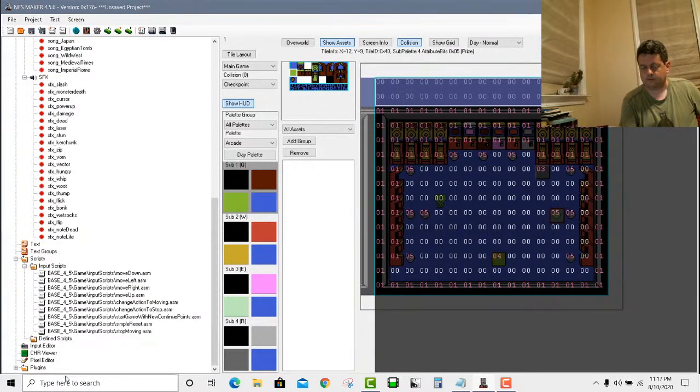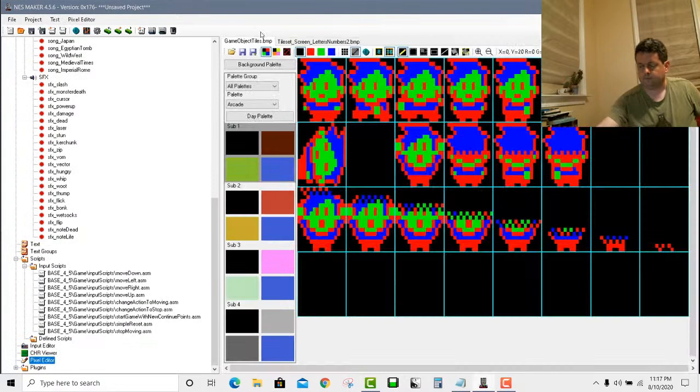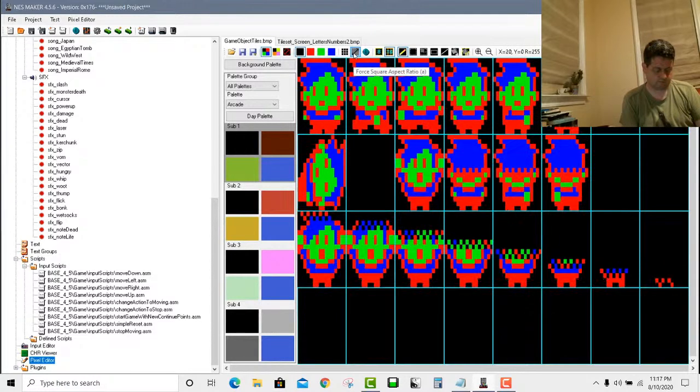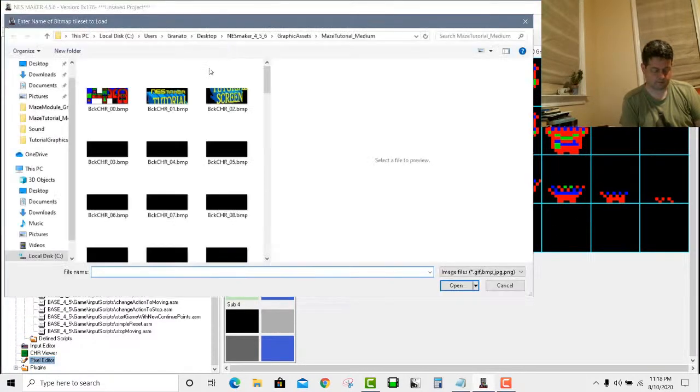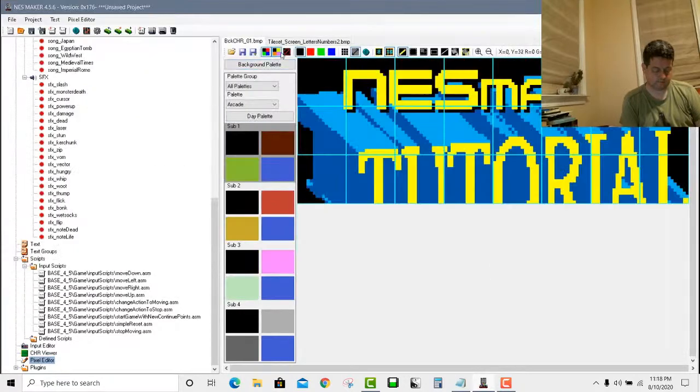So we talked earlier about these two. If you ever see this and it doesn't look like it's lined up and it looks squashed, that's what this is for. Force square aspect ratio. Just click it twice and it should put it into the right proportions. Okay, we talked a little bit about these. They're not going to work in our game because they're all bad pixels. None of them are going to show in our palettes here or through our palettes.